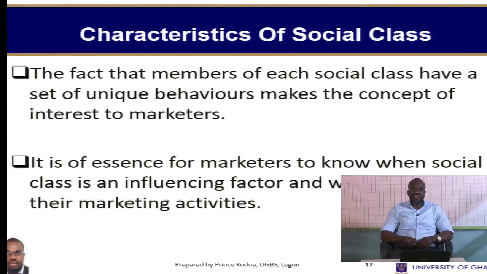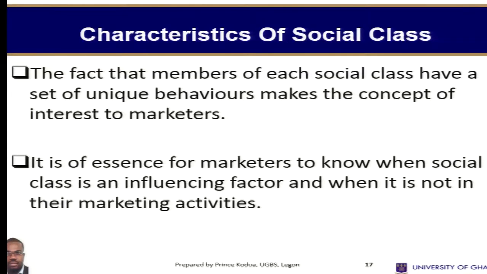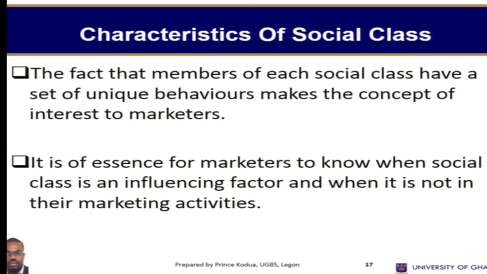Now, let's look at some characteristics of social class. Each social class tends to have a set of unique behaviors that makes the concept of social class of interest to marketers. Because of the uniqueness of people within a given social stratum, marketers tend to be interested in social class. It is of essence for marketers to know when social class is an influencing factor and when it is not in their marketing activities. In other words, sometimes social class will influence consumer decision making. It's not in all cases.